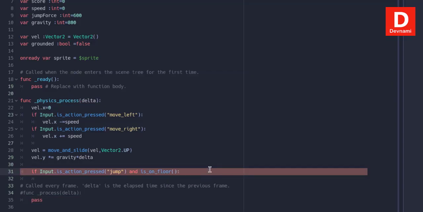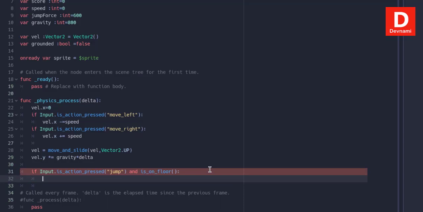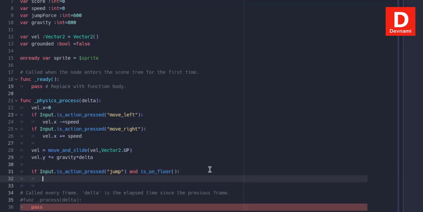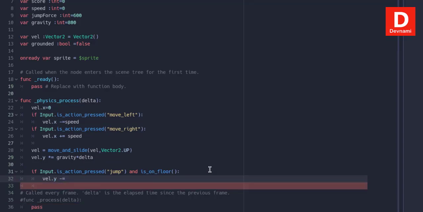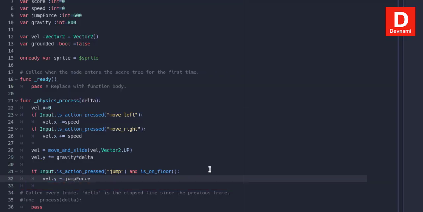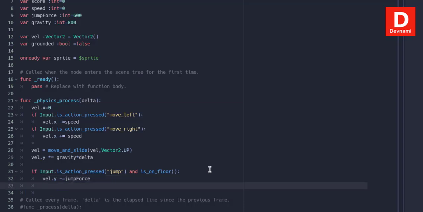And then use colon, right? So we will use velocity dot y minus equals to jump force. That's it.